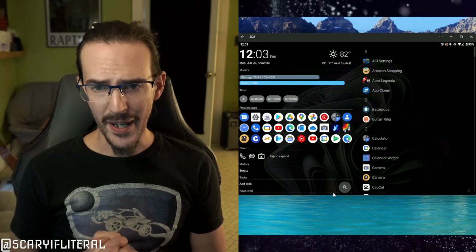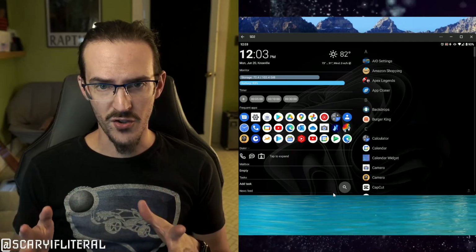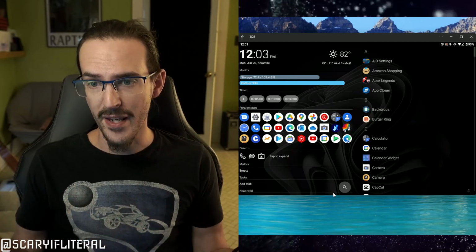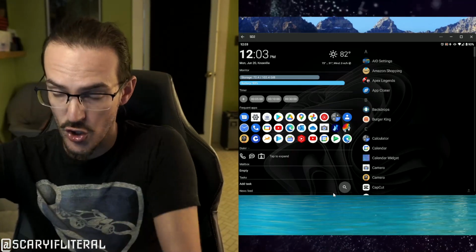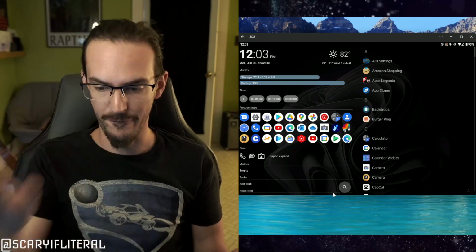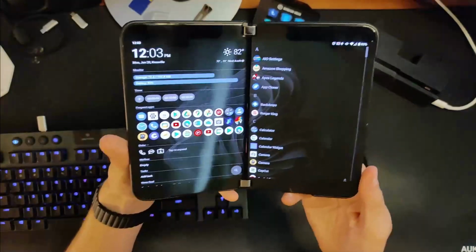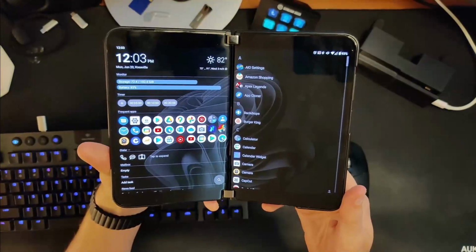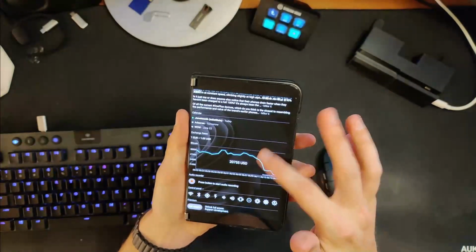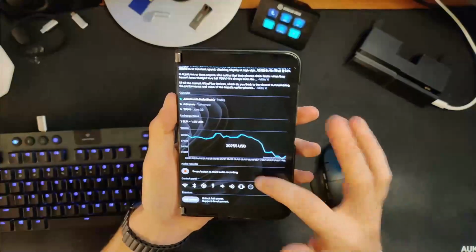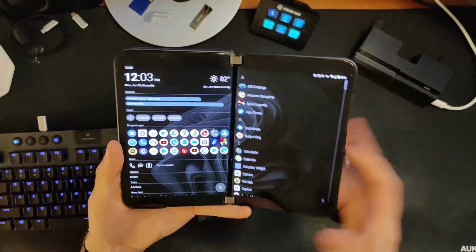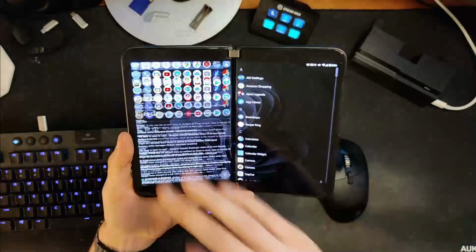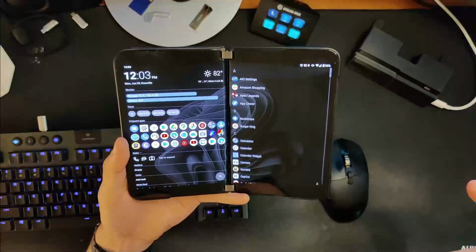Okay, so we are up and running. I have set it as my default launcher, and as you can see here, it is taking advantage of both screens. I guess one thing I need to do here is show it to you in first person perspective so that you can appreciate what it actually looks like with the hinge in between. Now, if I put it in phone mode, it switches to the single screen AIO launcher setup. And when I come out of phone mode, it pretty quickly snaps into this other layout where we have your main layout here and then your list of apps over here on the other side.